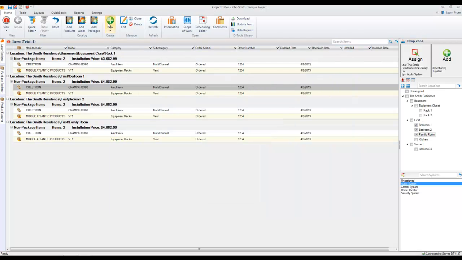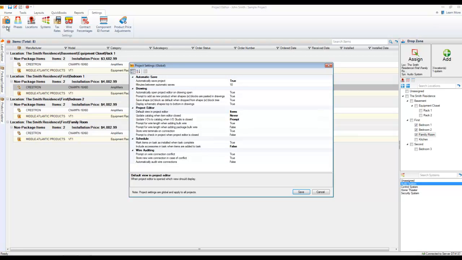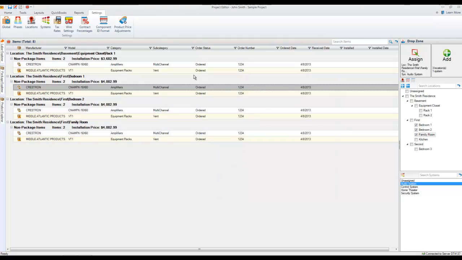Another nice feature too, just to show you this, you can also set autosave features as well. So we've added that new feature. Where it says automatically save, you can set your time interval for this. So you can do as low as 3 minutes or higher. So this will actually save the project as you go. So if you ever had the issue where you've walked away and your battery died on your laptop or power went out or something happened to your machine, you can set this to automatically save at different intervals. So it's another nice feature here as well. So let's go ahead and close this out.